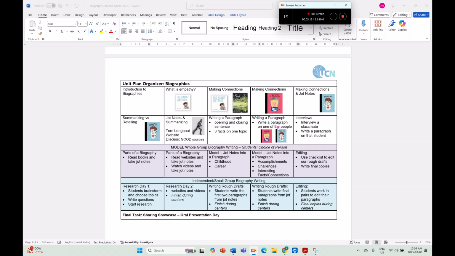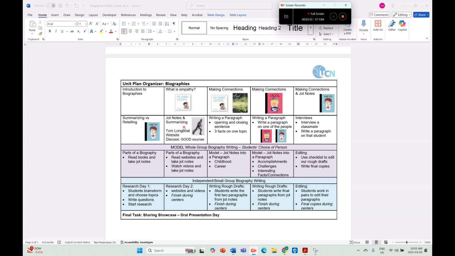Also, I've selected 4 different individuals that we're going to be writing about for my modeling. Actually, we could say a 5th one, but we'll get there. But 4 of them in my first 2 weeks, which are the white boxes here. And that doesn't mean that those are the only 4 people I'm collecting books on. I'm getting every biography book that is at my grade 3 reading level or the levels of the students in my class, as many as I can. And that's going to be another display that they're going to peek through and they're going to read in their free time and things like that.